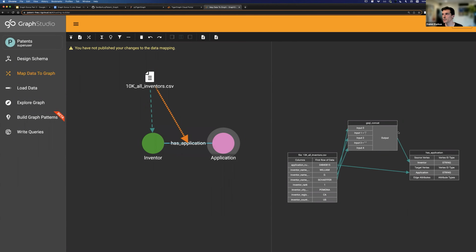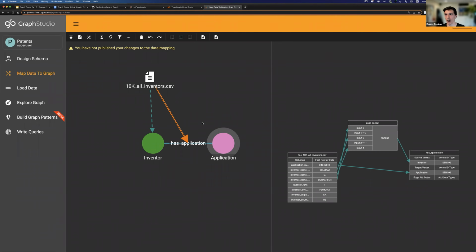So if we go to create an edge and there's no application vertex that's been mapped, we don't have an arrow here mapping to an application vertex, then we're going to create an application vertex with this primary ID. If that application vertex had any attributes, well, we don't have the values for them. We're not working with the application file, we're working with the inventor's file. So what would happen is we would create that vertex with just the primary ID, and any of the attributes would assume their default value because we don't have values for them and we can't have nulls.